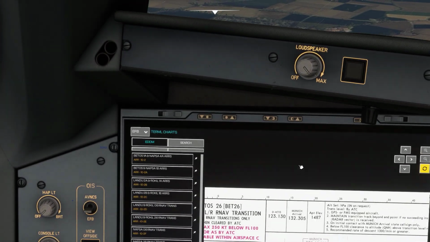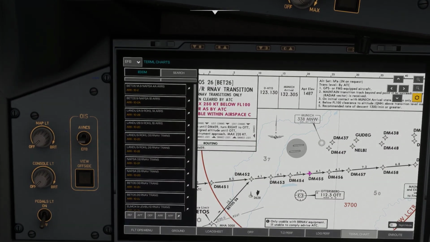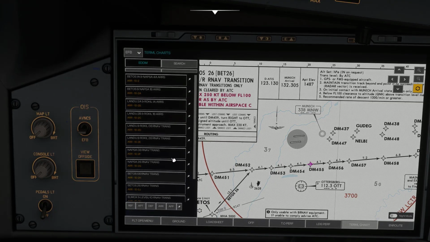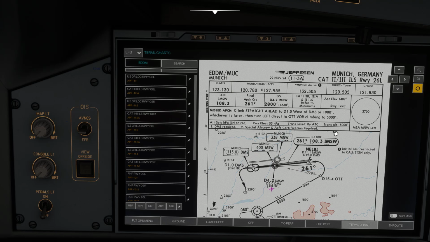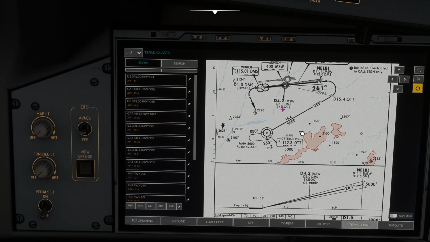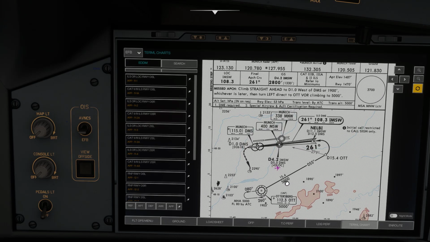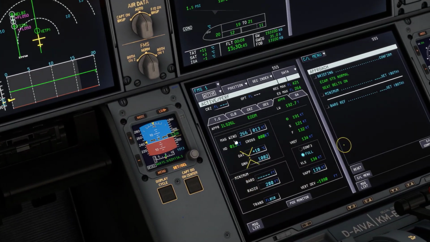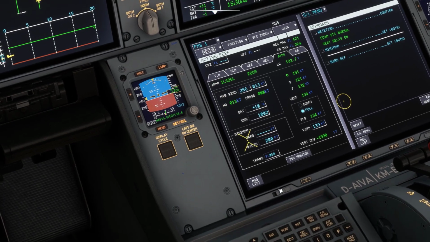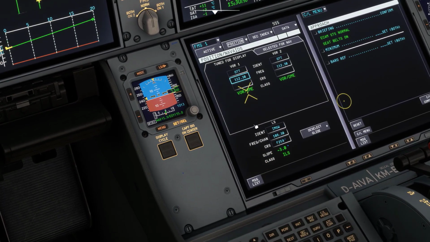That's the one we are flying currently, as you see. Yeah, but I don't want to do that. Maybe we could go to the approach 26 left, which is that one. Starts at NELBY. Missed approach goes to ODD, which is the NDB we have in here.